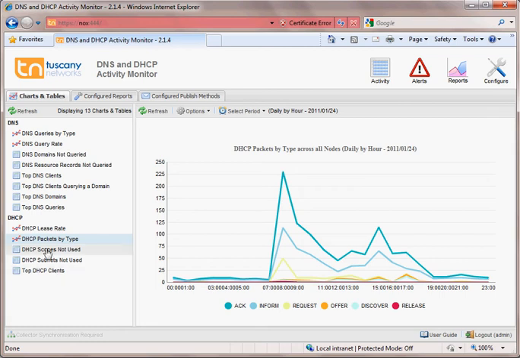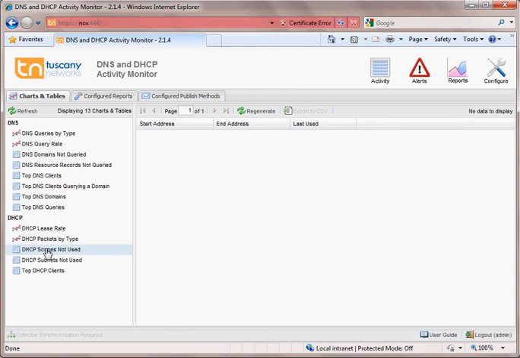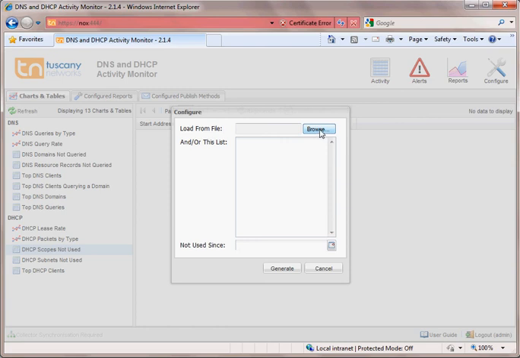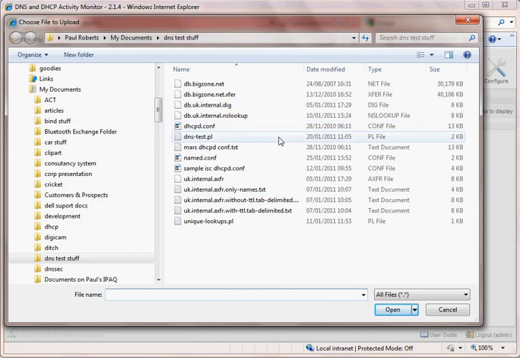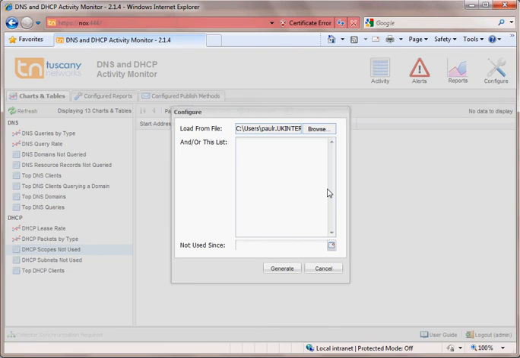We've also got some charts which help us with reclaiming unused subnets and scopes. So this first one here, DHCP scopes. A scope is basically a start and end address, so a range of addresses you can think of it as. Now what we can do is identify which scopes in the DHCP server are not actually being used. Now the way we do that is we load in a DHCP configuration file. Now we support the DHCP configuration file for Alcatel-Lucent DHCP. We also support the ISC DHCP.conf file, which you can obtain from Infoblox boxes. You can also manually type in the start and end address of each range.